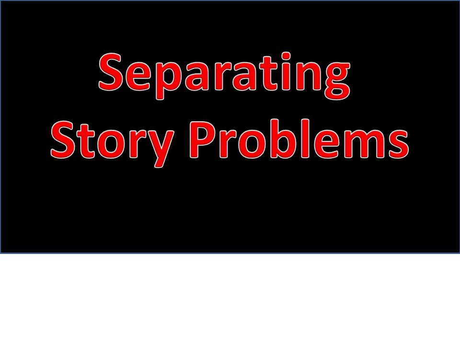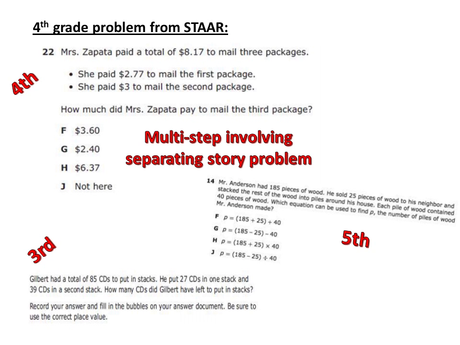Now, my story seems very simple and very simplistic because I'm going to talk about cookies. I'm going to talk about her eating some and she's going to be left with some. So how does this apply? I mean, why is my child's teacher sending this to me if my child is a 5th grader or a 4th grader? Because separating story problems still are the same structure, the same format, no matter the grade. So a separating story problem given to a 1st grader is very simple, but as they get older, the language gets more complex, or it's combined with another type of story problem.